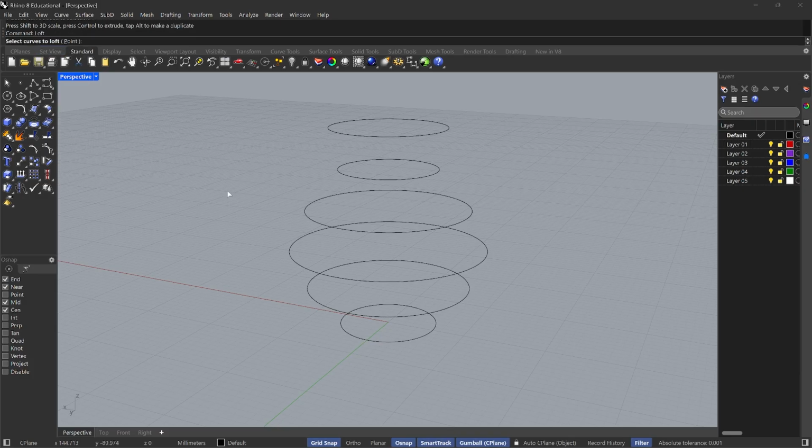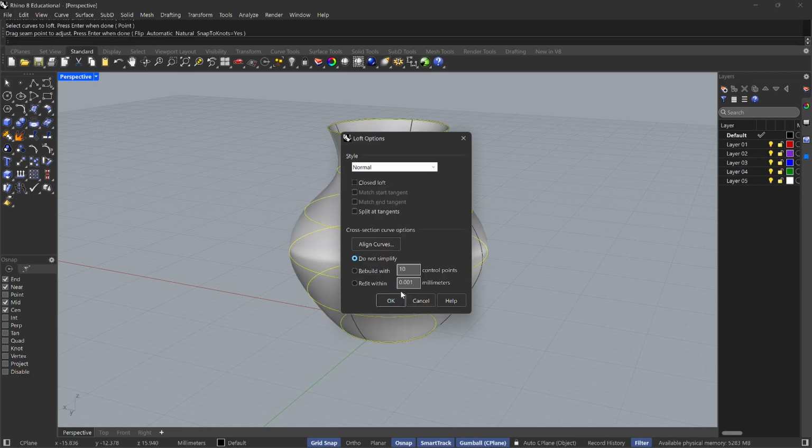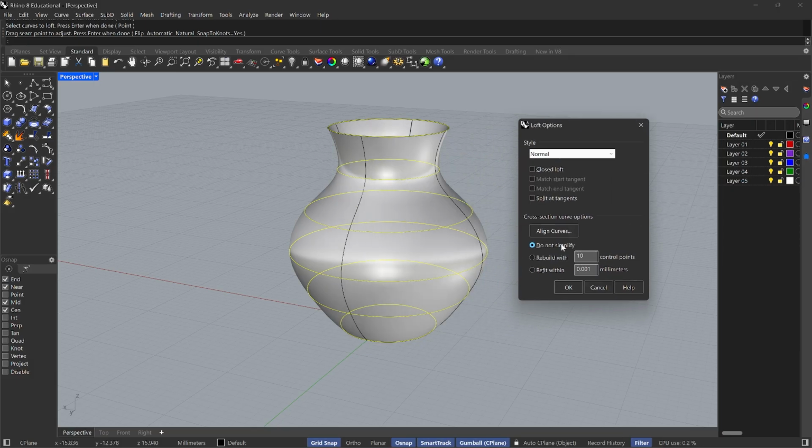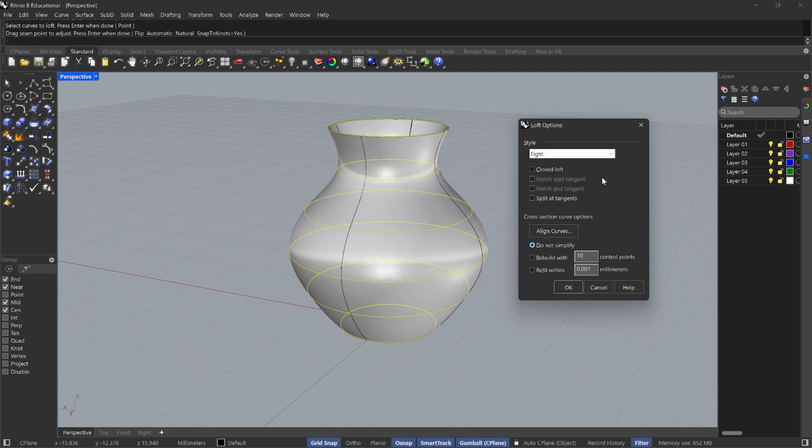So I'm going to use a command called Loft. I can type in L-O-F-T and press enter, and then it will ask me to select the curves that I want to loft. Once I've done that, I can press enter, and you get this little preview window. This is the normal setting. I could choose loose, which is just a little bit looser. Tight will follow those arcs a little bit more faithfully. Straight sections would make this kind of faceted in between. I would recommend just using the normal setting most of the time.